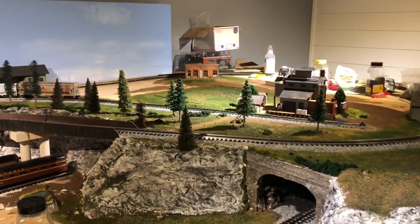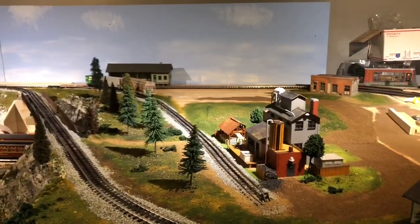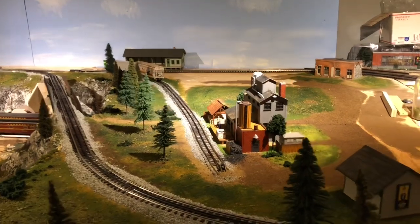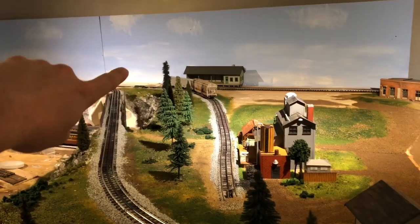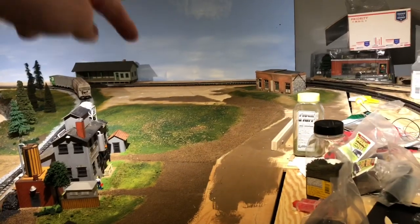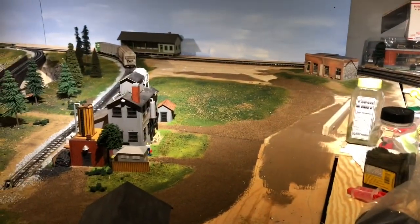The most progress over the past couple weeks has been to this upper level area. I wanted to get this cabinet factory put on here — this is from Menards and I had it for about two years sitting in a box, so I finally was able to get it on the layout. Pretty much all the scenery that you see is new. We were able to ballast some track here, get this siding put in and powered, a switch powered as well, got the factory down on the table, and added some ground cover. There's a pop-up hole in the middle of the layout here — I've added a cap to it and sceniced around it so I can pop that up and work from that area of the layout.